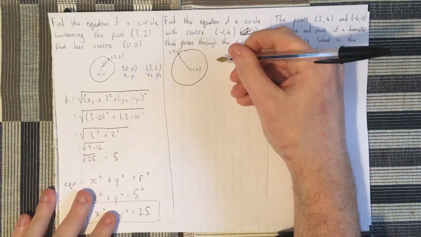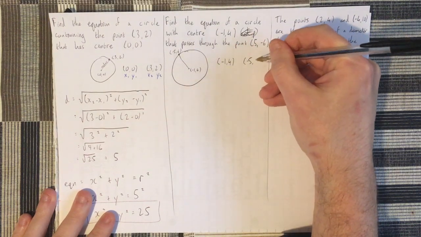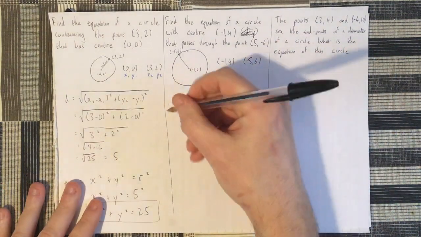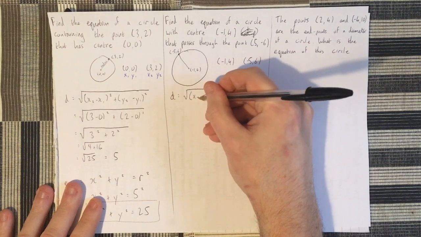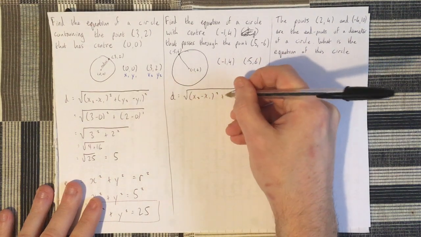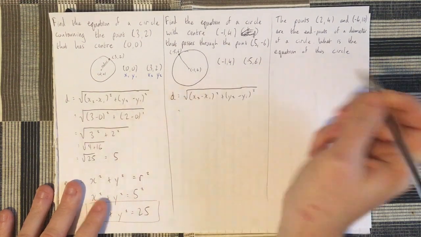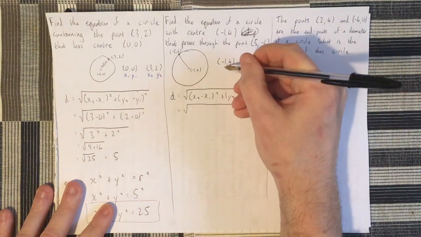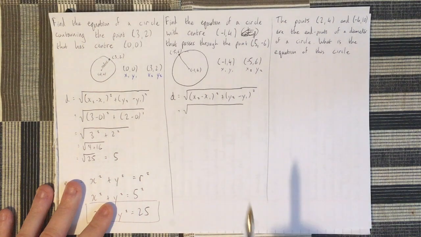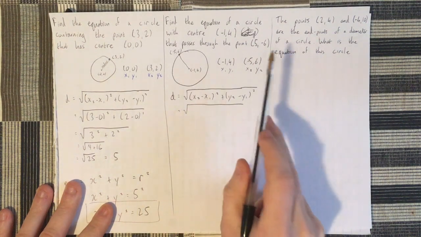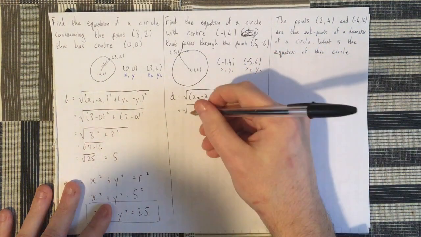All right, so my points are minus 1, 4 and minus 5, 6. I'm going to find the distance between those. All right, so it's distance formula again. So x2 minus x1 squared plus y2 minus y1 squared equals, so I'll call this x1, y1, I'll call this x2, y2. So x2 minus x1 to be squared, so that is 5 minus minus 1.